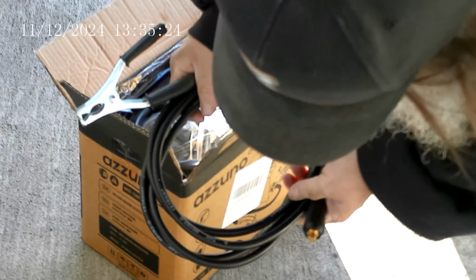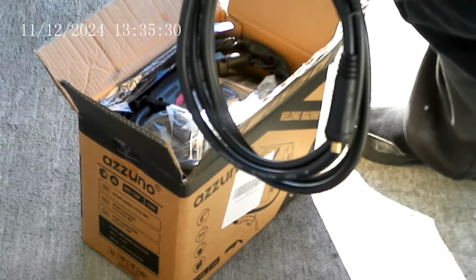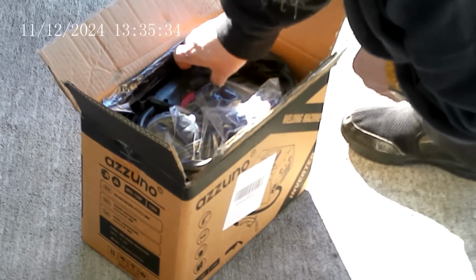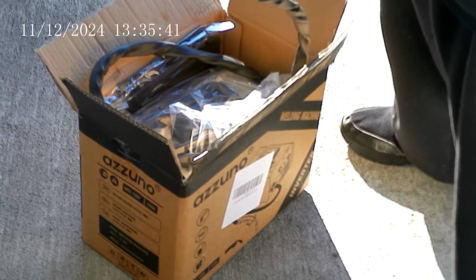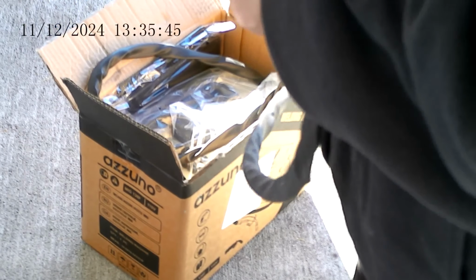It's not a bad cable. And that's what's nice too, that magnetic ground. You don't have to worry, hey, where am I going to clip a ground to? There's the torch, stinger, we call it, if you want to call it that. It's got a little built-in hook. Everything's tight.